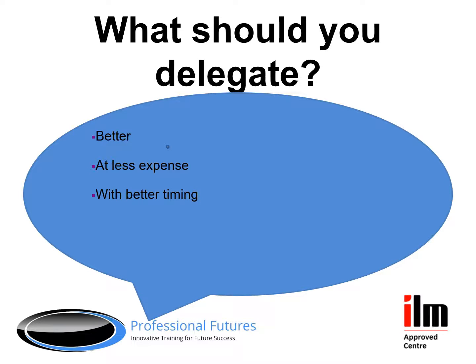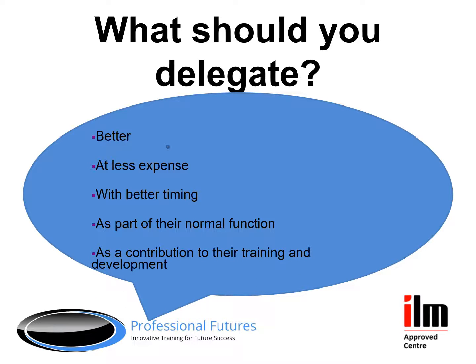Other things to think about: if somebody else can do it in better time than you, perhaps a team member has more time available than you have, so with some appropriate guidance they should be able to achieve that task to the same level as you can, or even better. If you would like to issue that task to an individual to become part of their normal function, or you believe that task should be part of their job description. And last but not least, you should delegate tasks that will form part of their training and development and will help enhance their abilities going forward.